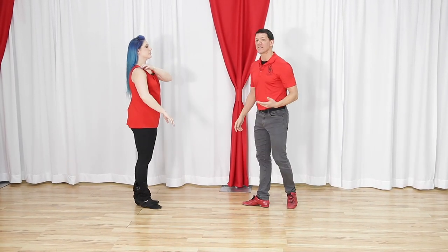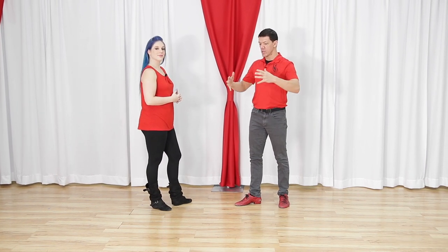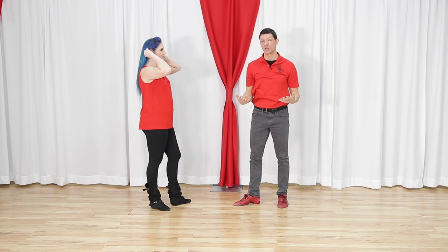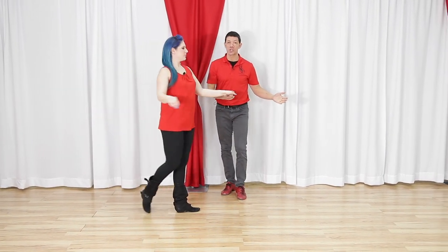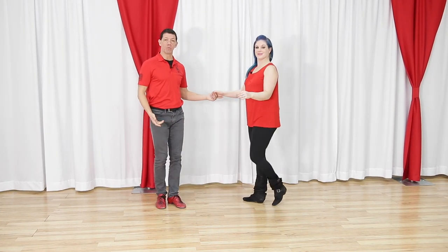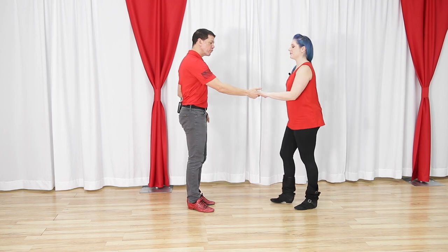Just as an aside, this is one of the ones that I lead a lot with newer dancers because the hands above the head really complicate things when the follower is new and turning. And this option allows the follower to focus on the turn without having to worry about any of the rest of the hands and her responsibilities, right? Mm-hmm. All the rules still apply.